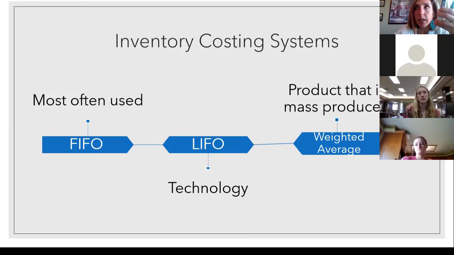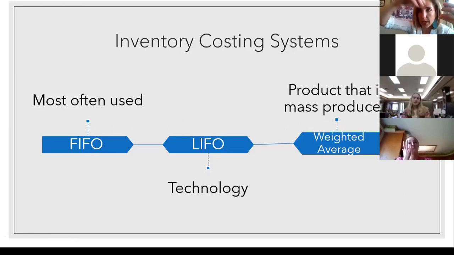But a lot of companies will use FIFO because it matches better to their physical product. Think about when you go to the store and you purchase milk, right? The first one that they put in there is the first one that's coming out usually, unless people reach in and purchase a different one. So FIFO often does match the physical flow, but accounting wise, it's really just about the cost of the product.